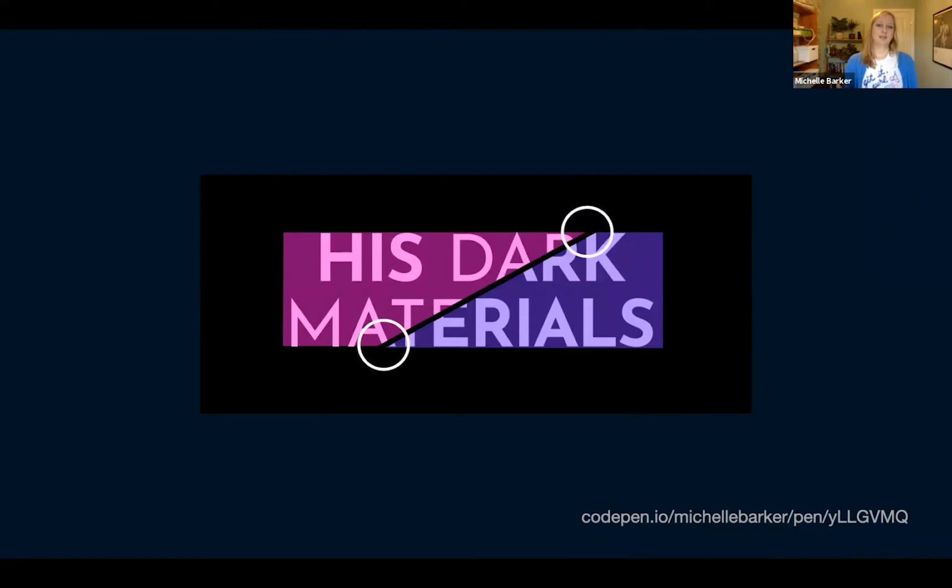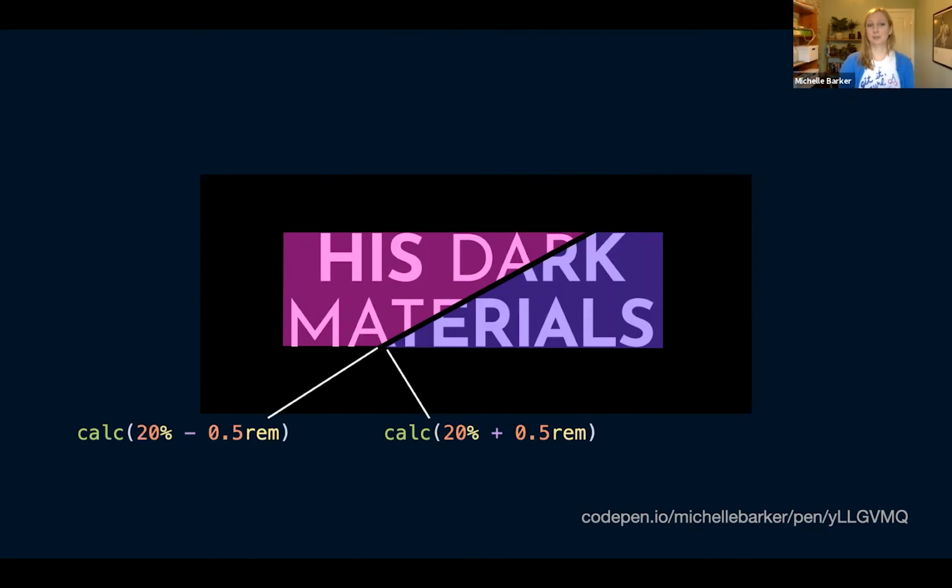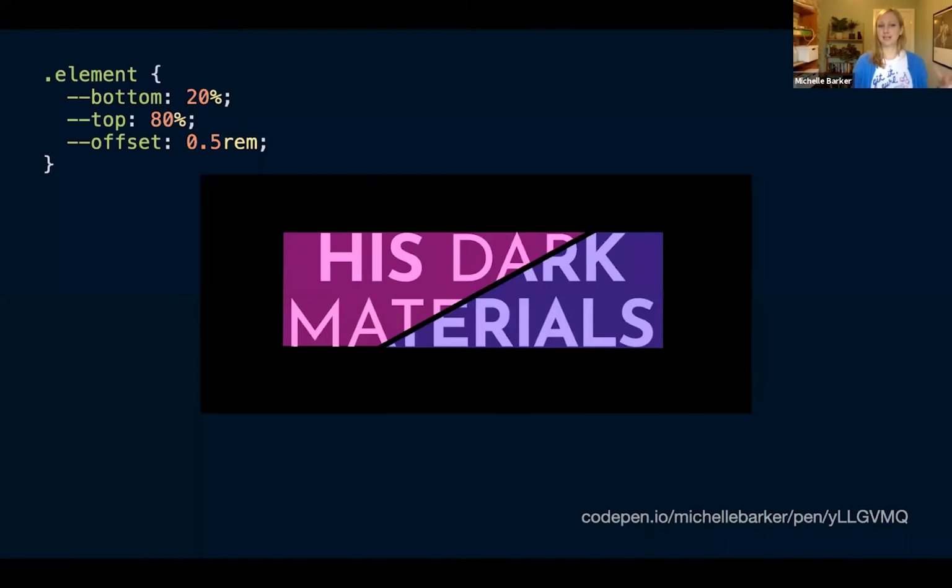The second clip path needs to be offset from the first by the same amount in 2 places. So we have 2 x values for our clip path that are separated by the same amount at the top and at the bottom. Now, without custom properties, if I update one path, then I have to work out the revised path for the other, which starts to be a bit of a headache.